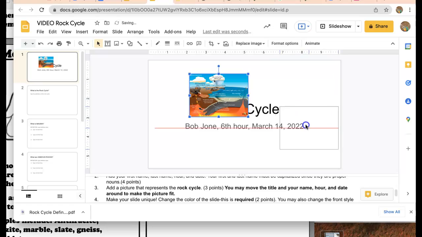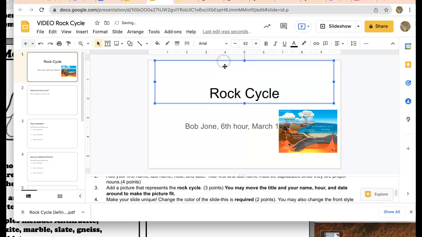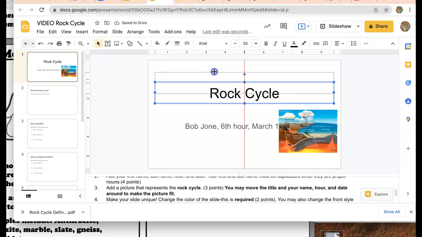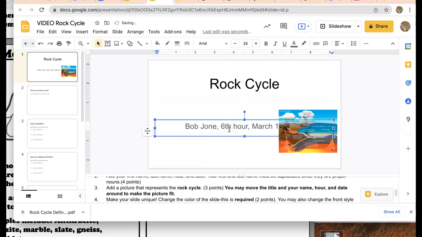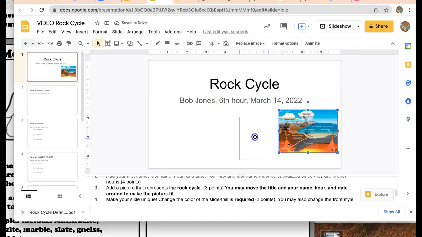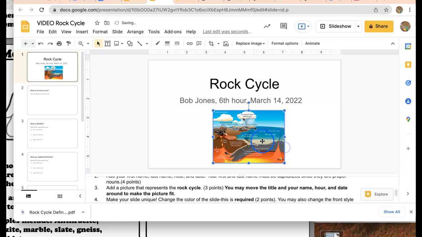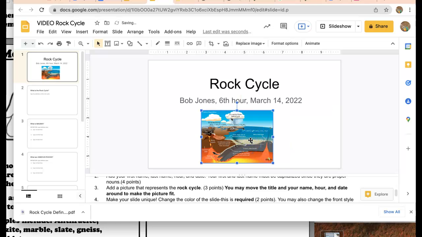So I'm going to shrink it, move it, and let's pretend your title's in the way. You can click on the title, and when this cursor is across, you can move this box. And if this box is too big, you can grab it, shrink it, click and grab, put your mouse back on the line again, make it across, move this around. Same thing with your name, hour, and date. Okay, you can move it around. You can also take this picture and change its shape if you wanted to. Okay, so there's your picture.